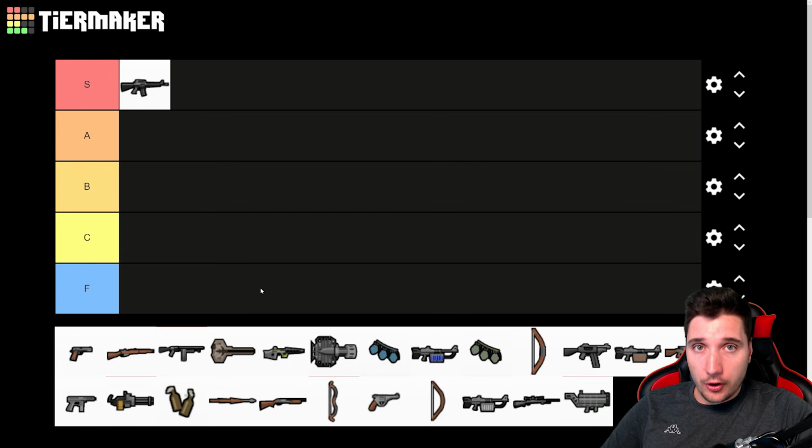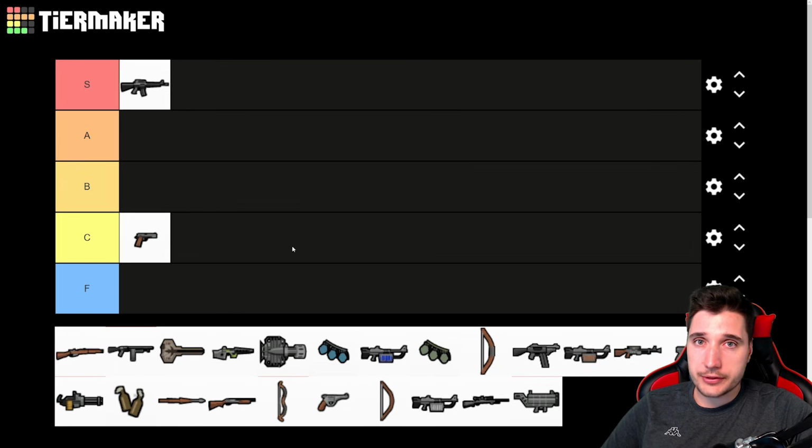Next we have the auto pistol. This is one of the early game pistols that you might use early on when you don't have anything else, but otherwise it's not very useful. It's got accurate short range, but the damage is pretty subpar, so we're gonna put auto pistol in C tier.